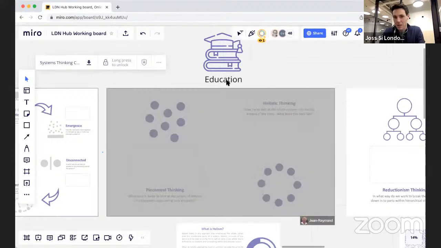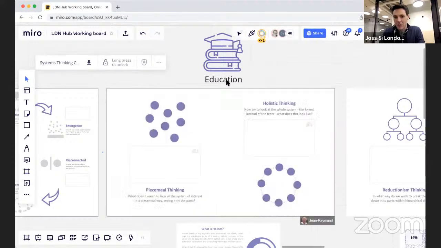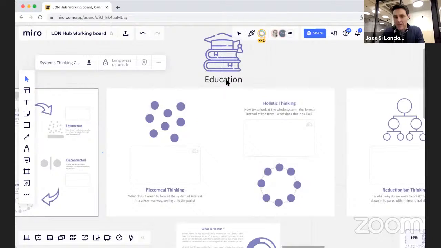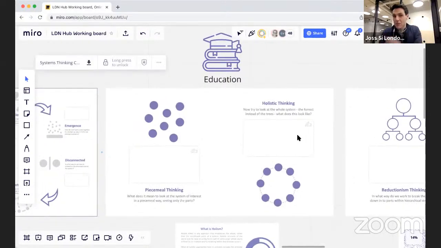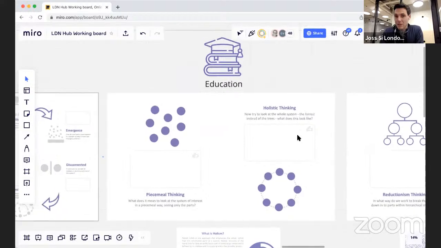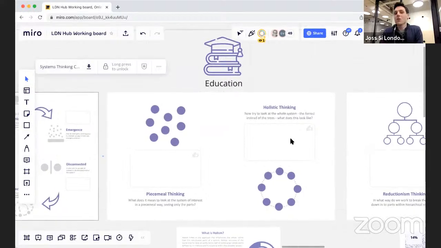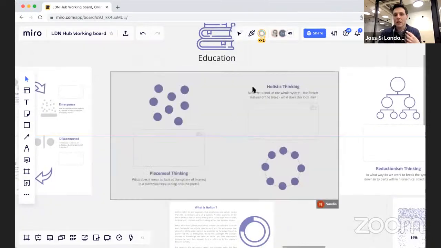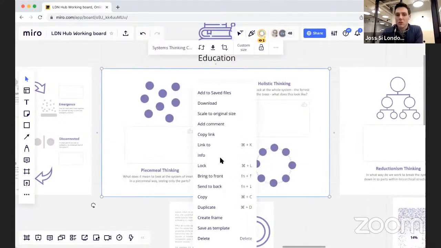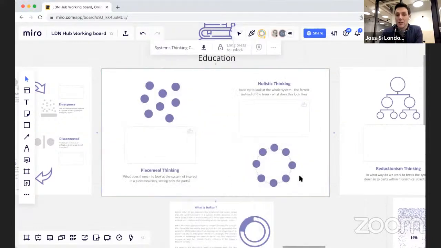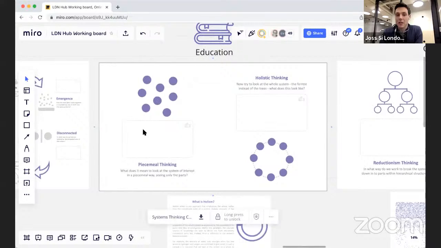And then we're going to ask, there's two different ways of looking at that, right? There's this analytical way, which is a piecemeal way. We look at the individual parts. And then there's a holistic way. And we're actually going to use this canvas. I'm going to invite you to post up the question of what it looks like from either of these perspectives, so that you use this and get an idea of what it's actually like.